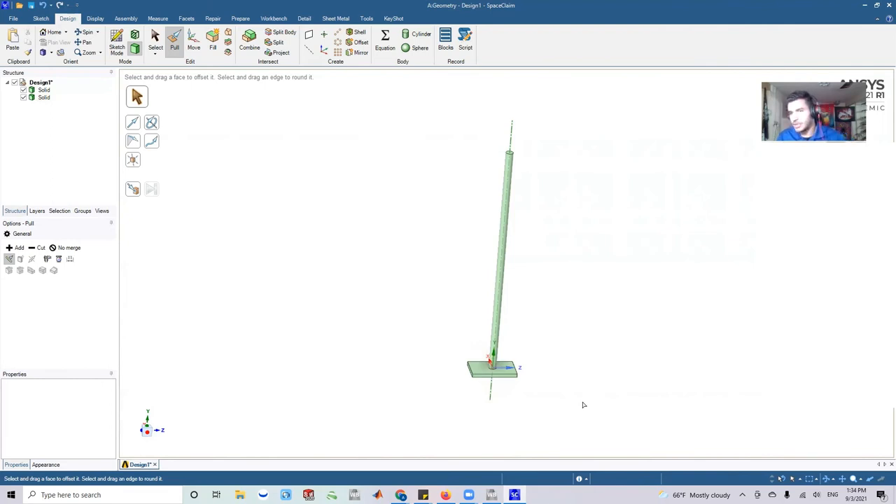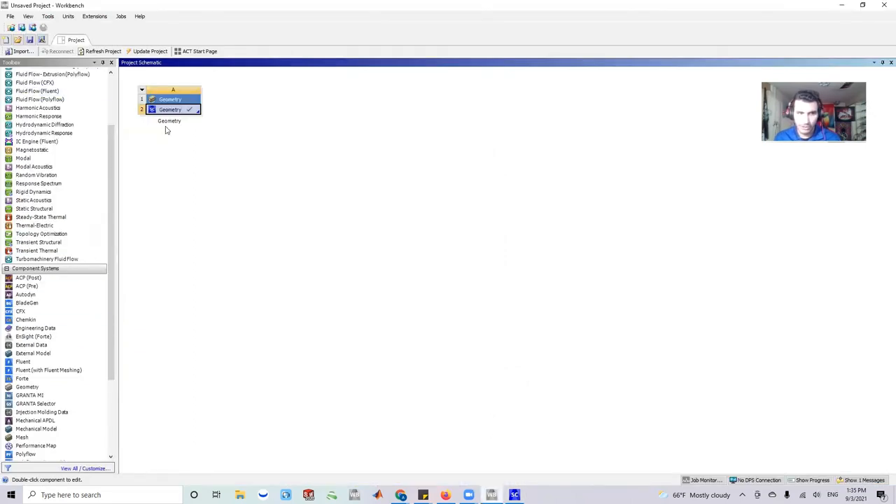If we're not using the base as a ground plane but only as structural support, you can just make the whole base an insulator by changing it to an insulating material. Now, if I want to apply a static structural analysis — fixing the base as a support since it's placed on a car, then applying a force to the antenna — I realize I only opened geometry mode in Workbench, not a physics simulation, so I don't have the capacity to add a simulation directly.